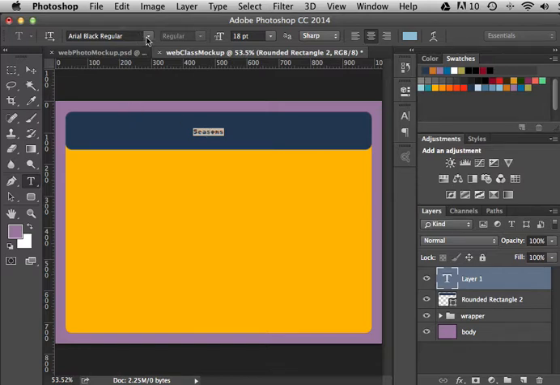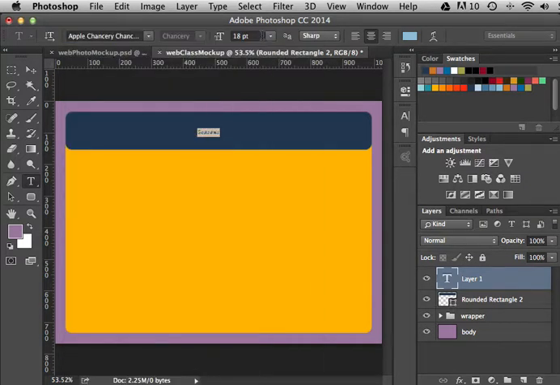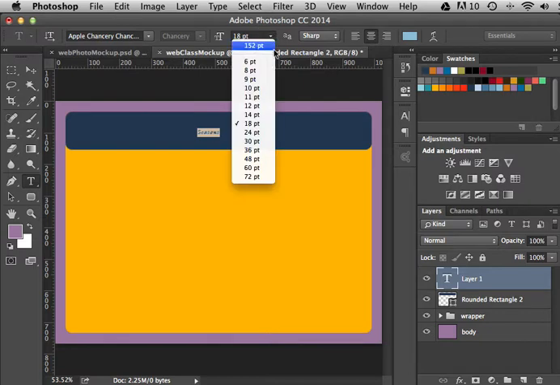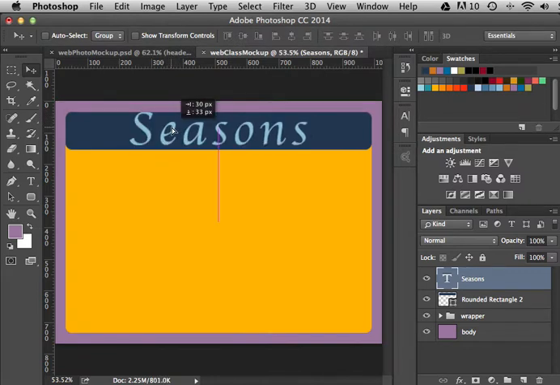To choose a different font, I can go up to my properties panel. Right now it's set at Arial Black. Let's say I want something a little more fancy, like Apple Chancery. And if I chose that, I can also increase the size of my font. Let's say I want it to be like 152, like such. I could do that. If I need to move my type into place because that's not working for me, I can do that as well. I can also take advantage of these smart guides that are telling me, hey, now you're centered to your document horizontally, and stuff like that.